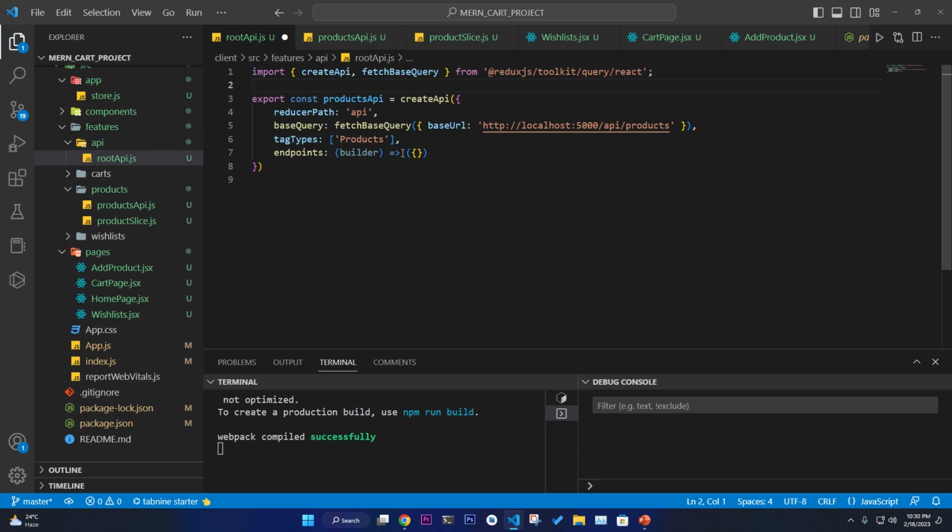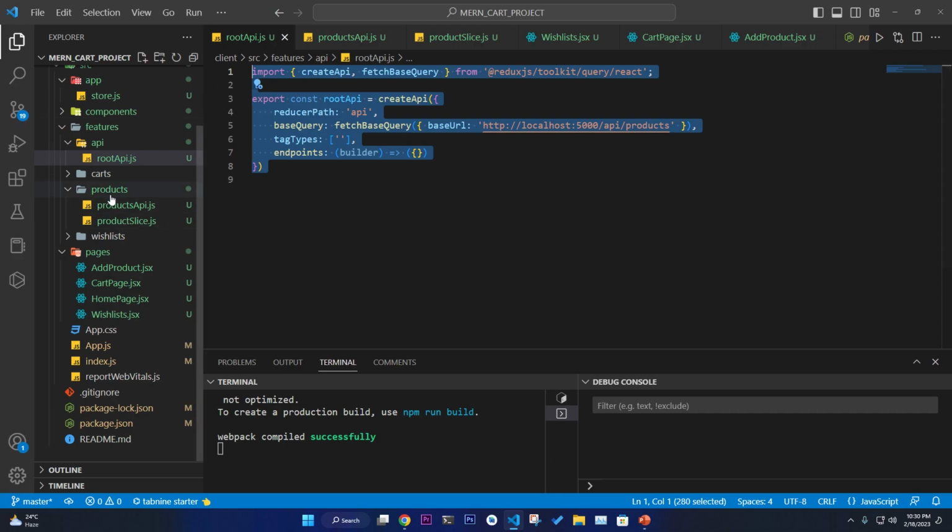All the functionality I want to implement on the endpoints I should have on the other page in the products API, and this should be called root API so that you can understand it much better. Our root API should be only in one place, and we can integrate our products API here.